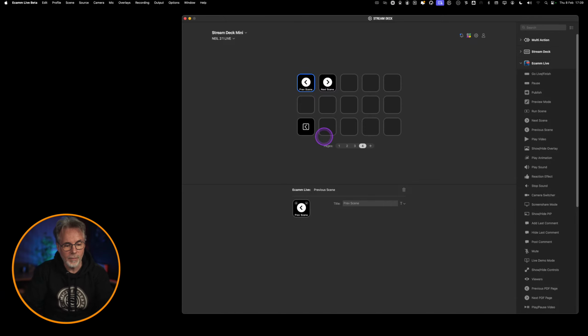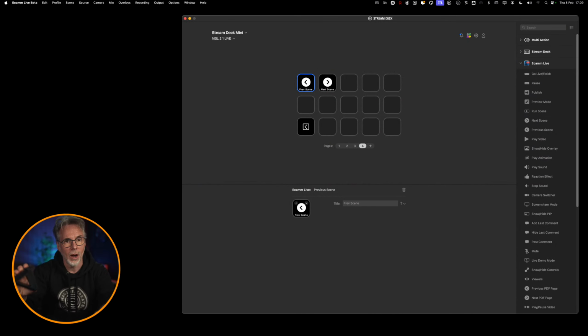And then if I can show you on the desk, the left and right buttons that I've just assigned on the actual Stream Deck application are representative of the ones that have been assigned on the buttons. So as soon as you put them into the Stream Deck software, they appear on your physical Stream Deck and you can start playing around with it.